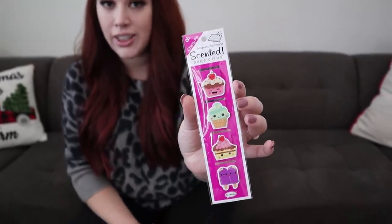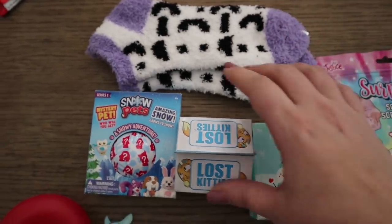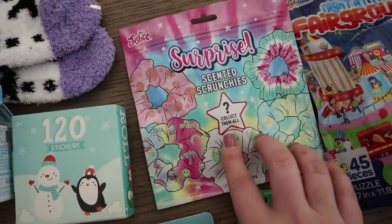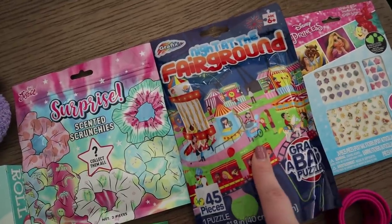Something all the big kids are getting starting with Gretchen: I found scented page-clip bookmarks and every kid is getting a different themed one with different scents — I thought they were super cute. She's also getting Kleenex, a mini coin purse from Amazon — all the big kids are getting these. Since she's seven and likes to think she's a big kid, we got her some strawberry and cotton candy ChapStick. She's also getting fuzzy socks, the same surprise toys and stickers as Gemma, a scented scrunchie from Justice, and a puzzle with a different pattern.